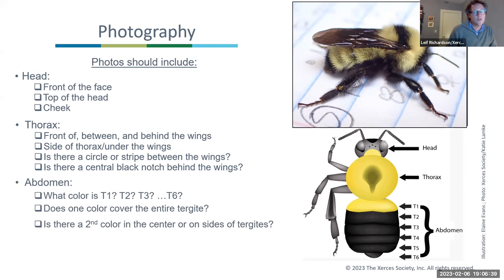They're called tergites, and plural, that's terga. So we abbreviate them T1, T2, T3, and so on. We want you to be able to say T3 is all yellow, but T5 on this animal is black. And we'll talk more about that tonight.